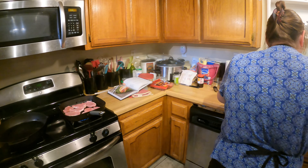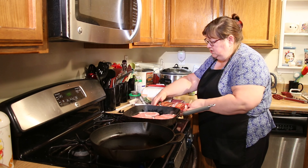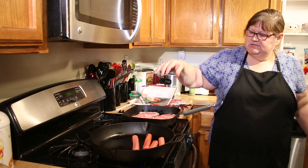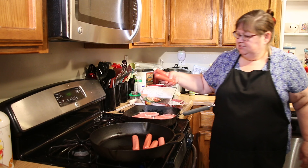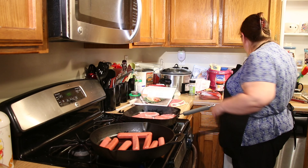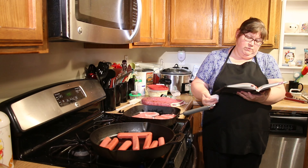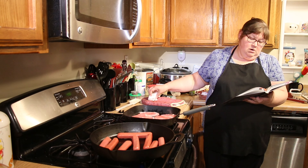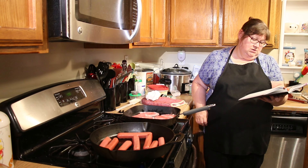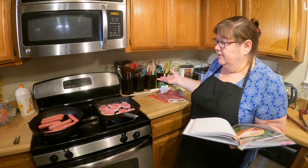We've tried having barbecuers and for some reason it just doesn't suit us because it never works out, so we grill on our grill pan. The other part of the recipe is to cook smoked sausage, so we're going to put those in the cast iron. The original recipe calls for a peppercorn sauce made with grated English cucumber, salt, two cups of low-fat plain Greek yogurt, lemon juice, garlic, dill weed, mint, and black peppercorns. This is basically a Mediterranean style dish, but we're making the shortcut version with slaw that we already have prepared.